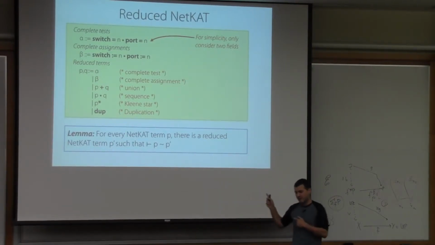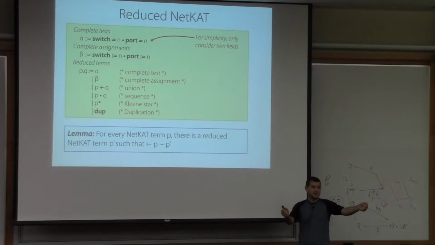And just as an intuition for how the proof of this lemma goes, basically wherever we have a test, we're going to have to turn that into a complete test. And so we're going to use the fact that, for any test and its negation, we can introduce the union of those two things. We do have p or not p in a Boolean algebra. So we introduce the test for another field and then we distribute over the union. And so this is going to blow up our term, but this is just in the meta theory, so we're okay with blowing up our terms to simplify the tests and modifications.